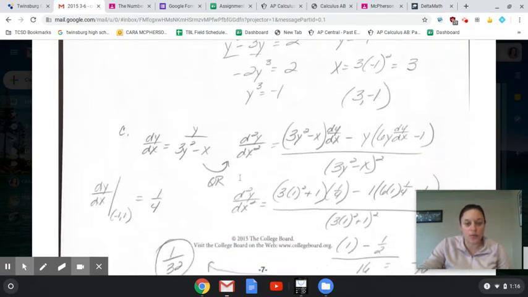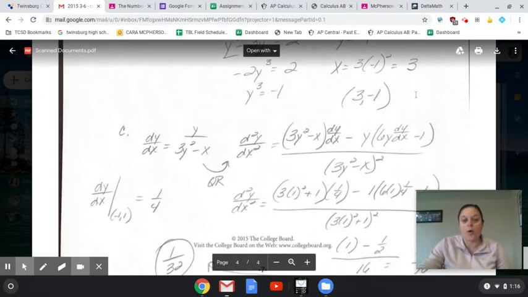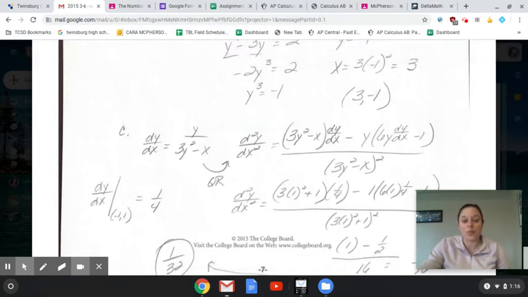So I want to derive this. It's a quotient rule. So bottom times the derivative of the top. The derivative of y is dy/dx, minus the top times the derivative of the bottom, which is 6y dy/dx minus 1, all over the bottom squared. So it's a huge quotient rule. What I wouldn't do at this point is I wouldn't take time to start simplifying it. I think that's way more algebra than you want to do.